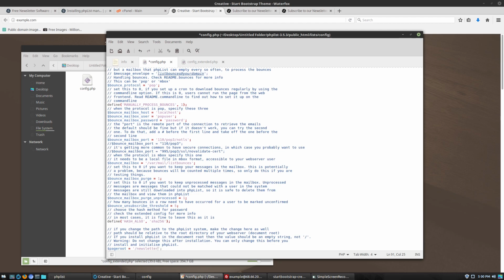Okay, but if I am using a subdomain, it is treated as a document root, so we leave it blank, not with a slash, blank. It actually tells us that in this line right here. If you install in the document root, the value should be an empty string, not a slash. Do not change any of these after the installation, only change this before the installation. You want to make sure that this is all changed before the installation, otherwise it's going to cause some goofiness going on in your system.